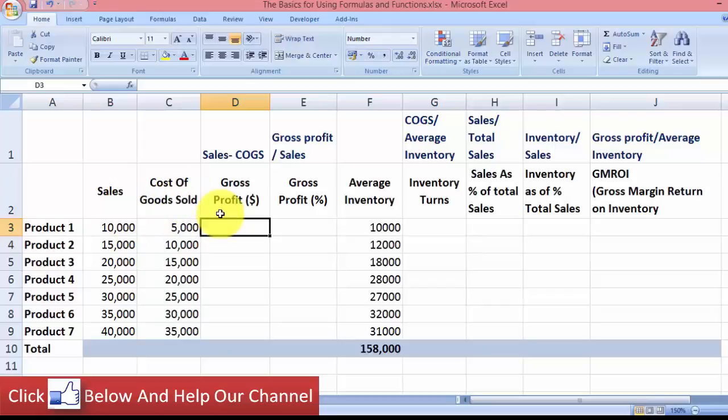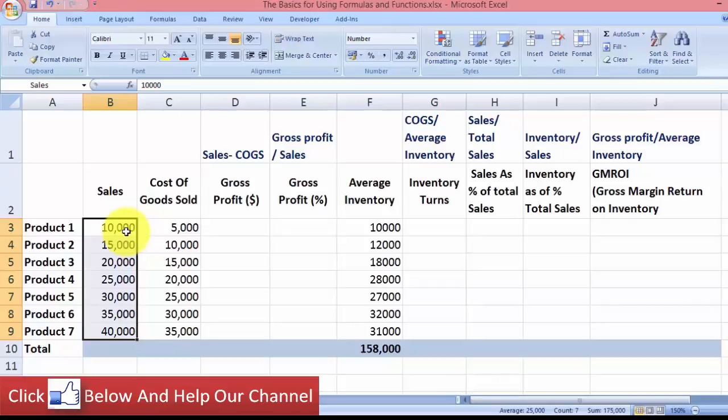Okay, let's start from the beginning. First, you need to have the name ranges. So let's create name ranges for the sales. Select the values of the sales for product 1 to product 7, and come over here to the top left name box. Over here you can see it's the name box. Click in here and type sales. Okay, this will name this range of cells to a name range called sales.